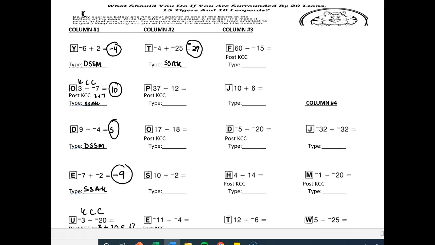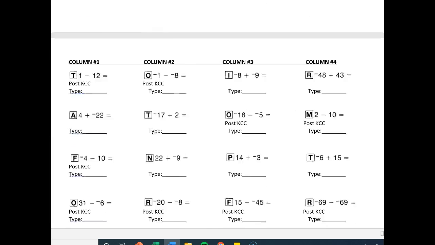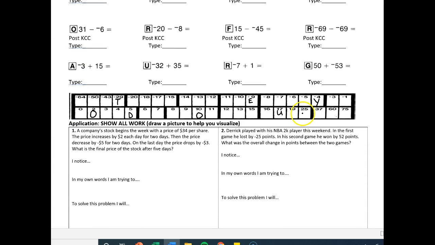And one more problem here, 37 minus 12, you're going to, again, KCC, that's going to become 37 plus negative 12. That is our different sign, subtract more. If you need to do 37 minus 12 right here, to show some work or be a little bit more comfortable, you'll notice it gives you 25. There are more positives than there are negatives, so stay as positive 25. And so on 25, P.